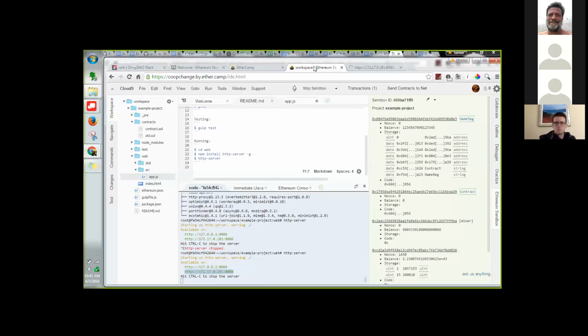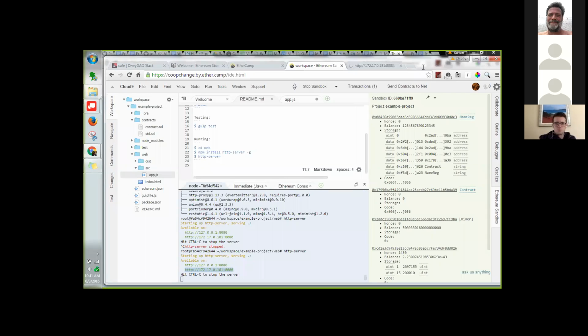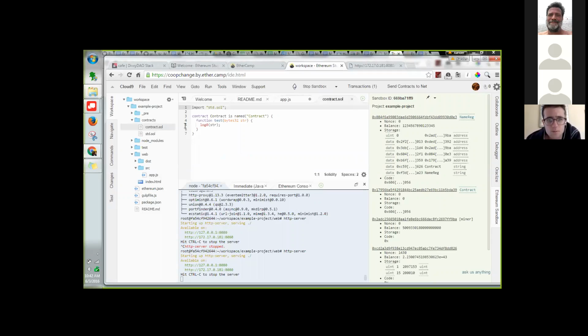Okay, so we'll go to the next thing and see if we can run a contract. In the contracts directory we have 2 contracts. Contract.sol. Okay, let's take a look at one of those contracts. I haven't actually run these. I've run some other contracts, but we want to double click on it so it opens up in your pane. Do you want both of them, or just this one for now? Just this one for now. Let's look at it.